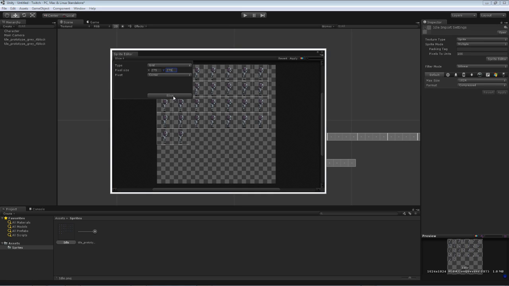And I'm going to click slice, and I'm going to see that it manages to pull out each one of my frames. They're each highlighted. All this stuff around here just gets discarded. I don't care about any of that stuff. It's just blank space. And then I will click apply. And now what we're going to see is that this one sprite is actually treated as a whole bunch of sprites.